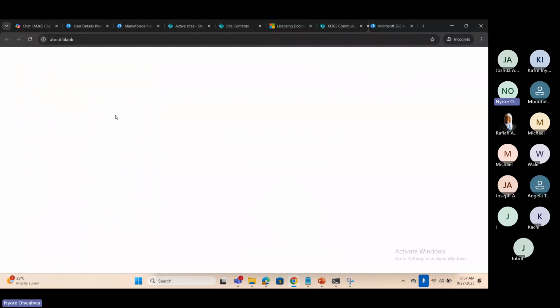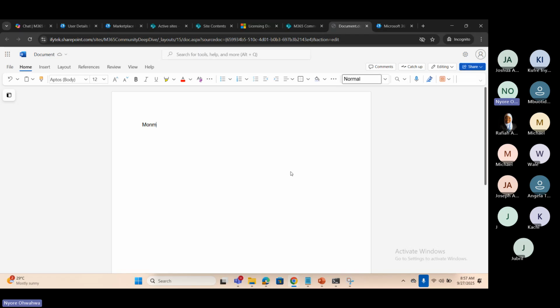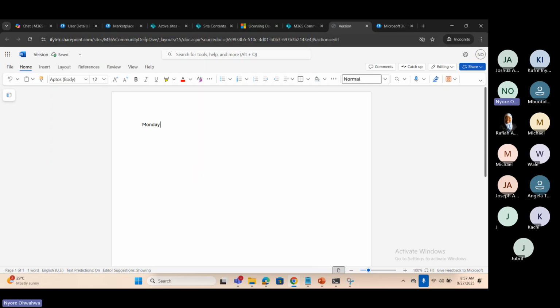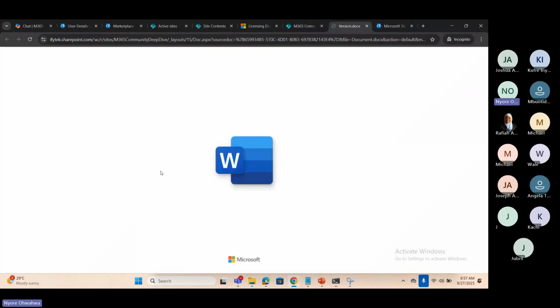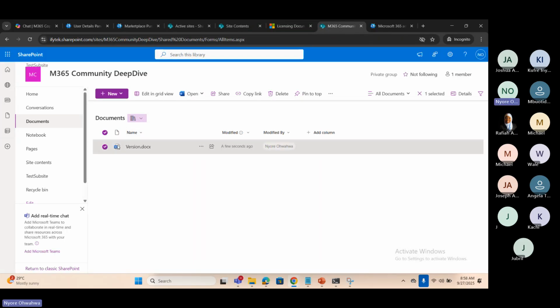Let's say, for example, I create a Word document and I save it, and I just say Monday, version. I close this. I open the document the next day, tomorrow, and then I say Tuesday. And that has saved as well. Saved. And then I close this again.